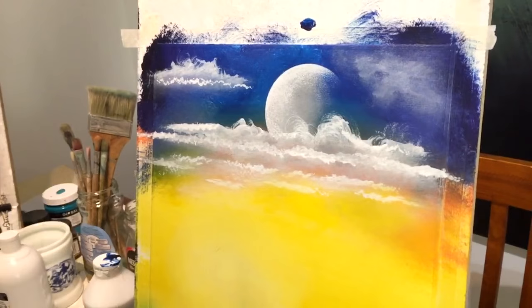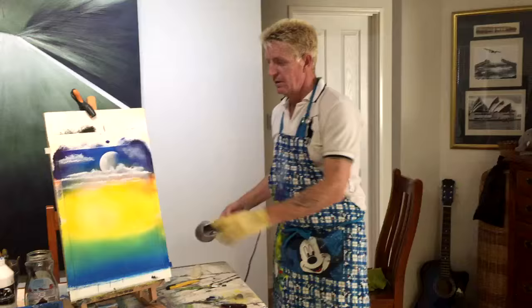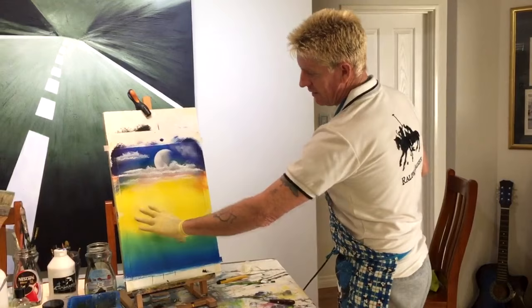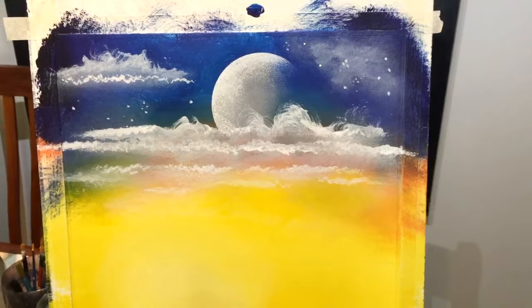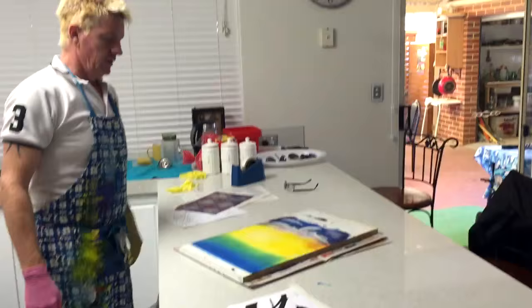Okay, so come back here and you can get an idea of what we're achieving here. All right, now I've finished the layout of the top there. I'm just going to dry that. And then when this is dry, we're ready to place the layout there to be carbon copied onto the painting. Yeah, I've just gone and added some main stars in that sky as well before we put the carbon on there. All right, so we've got our print ready to tape onto our painting.